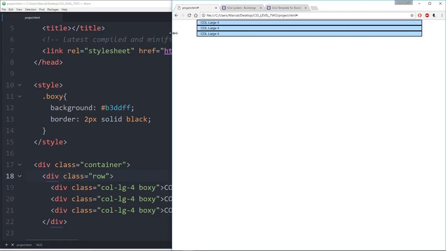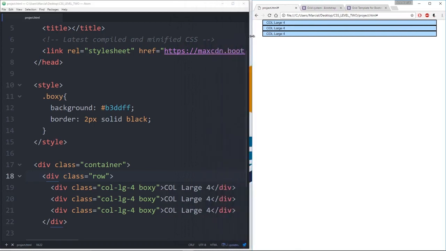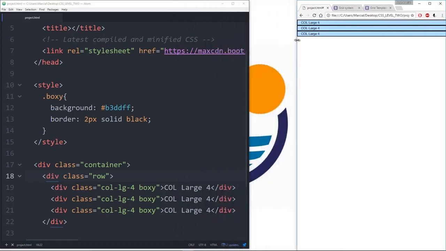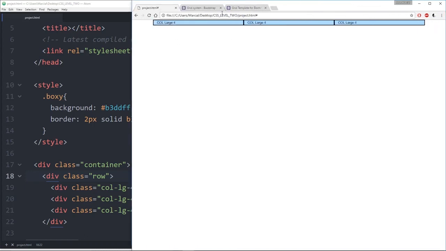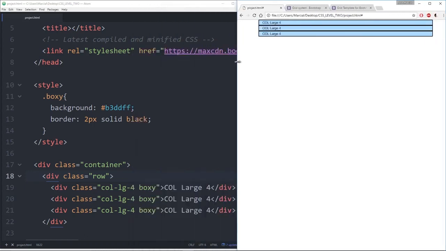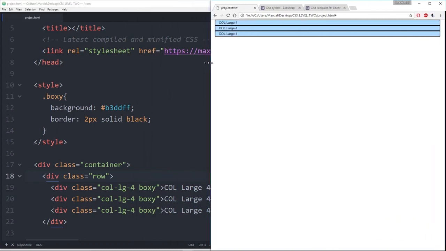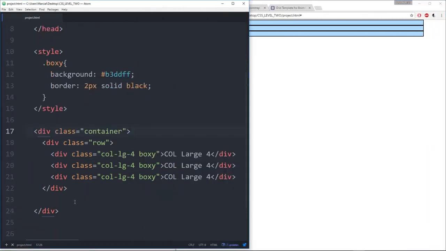That's something we're going to discover as we go along, how we can fix this problem. Well, it's not really a problem, but how we can edit this to do whatever we want. Maybe we still wanted to have these 3 together, even at a smaller screen size. How would I do that? Let's explore through some more examples.